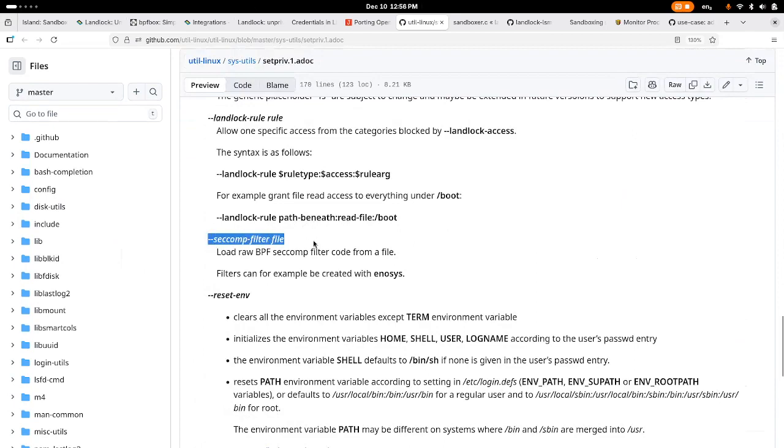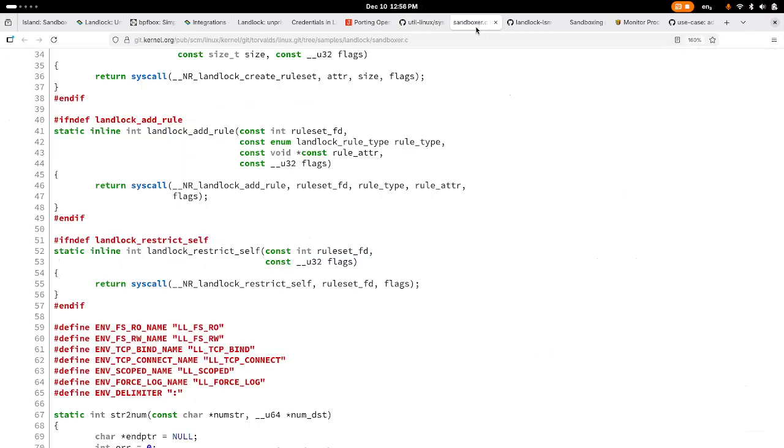And of course, you can do seccomp filters as well. So as you can see, setpriv can do a lot of things. And internally, the way that it implements the Landlock support is very similar to the sandbox sample code that's provided in the Landlock page that uses the landlock_restrict_self syscall. We're going to be coming back to that in just a second.